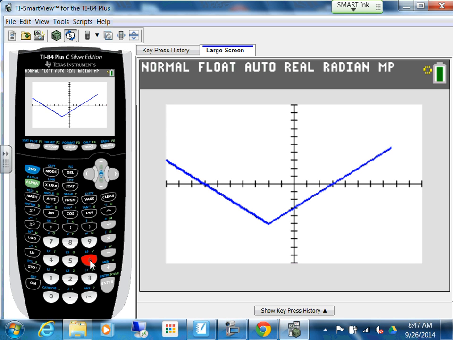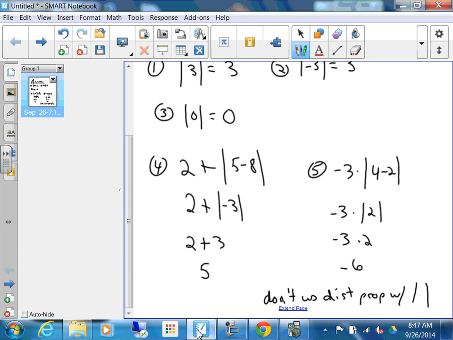And that is what that graph looks like. It's shaped like a V. Did anybody ever see this last year? Okay, well then good. You're getting reminded of it, okay? It's shaped like a V. Your job is to get this equation on your paper and this sketch on your paper so that it looks pretty much like this. So we got it?